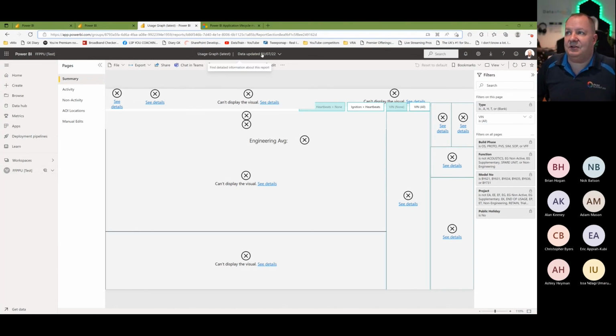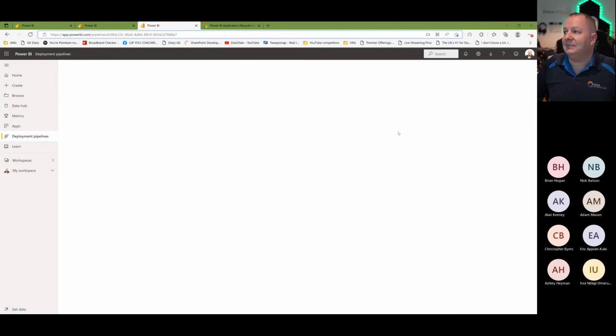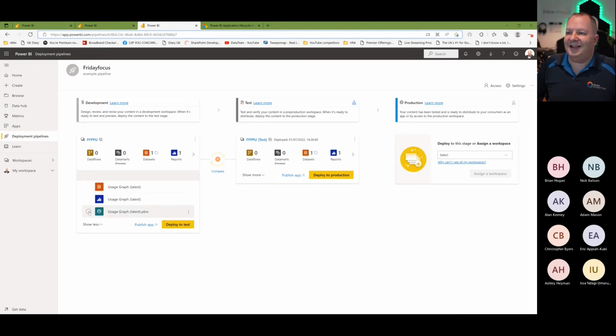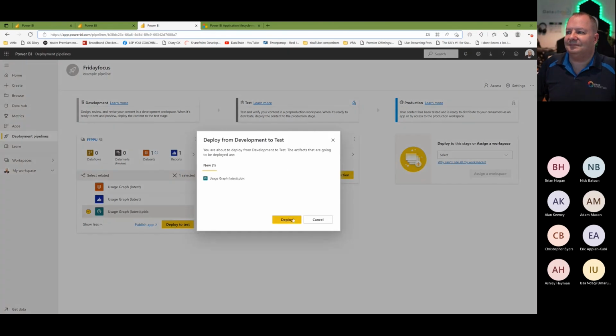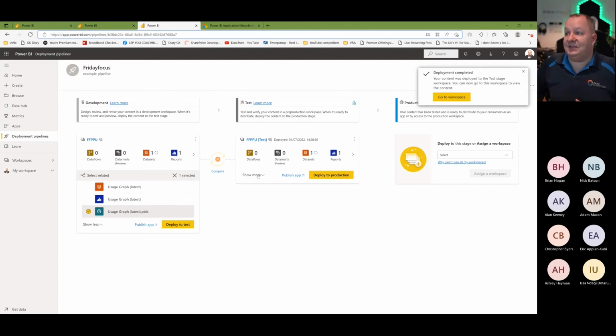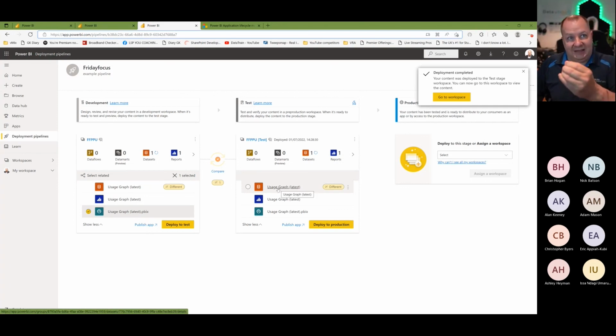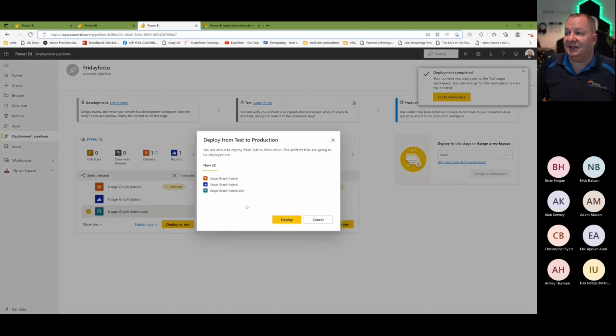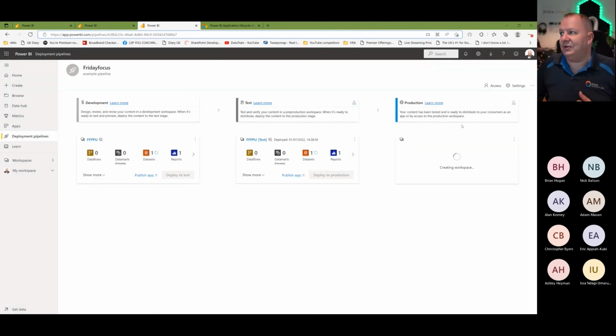But let me go back to my pipelines. I'm just going to check this one and deploy this one as well. So I'm just going to deploy the dashboard as well, just to make sure that we have the items 1, 2, 3, 1, 2, 3. Now we will have a difference here, and if I do the compare, the difference will be just that data set because it doesn't exist with data in it yet. Okay, so let me just do deploy to production. Now notice, because I didn't select any items, it's going to do all 3 items. That's good. We're going to deploy to that workspace.